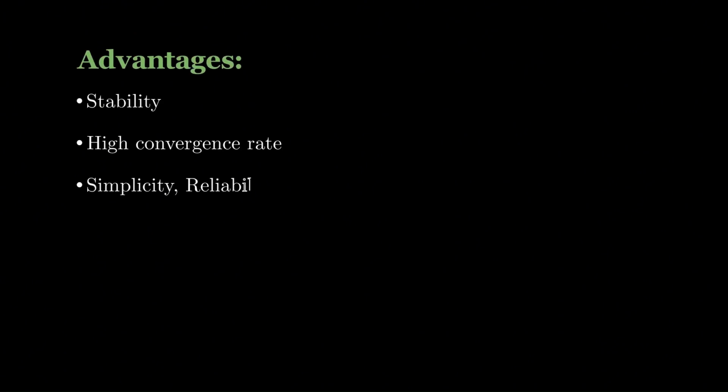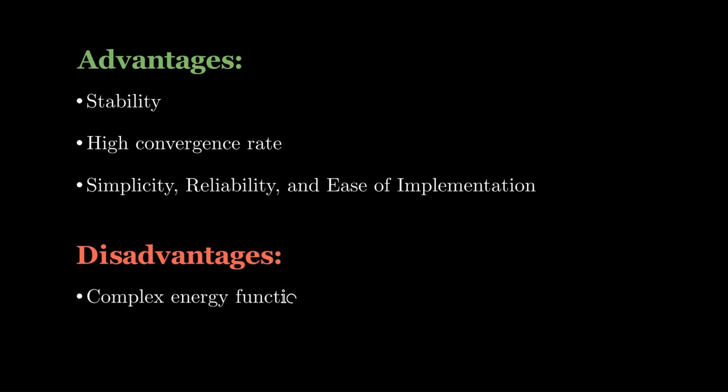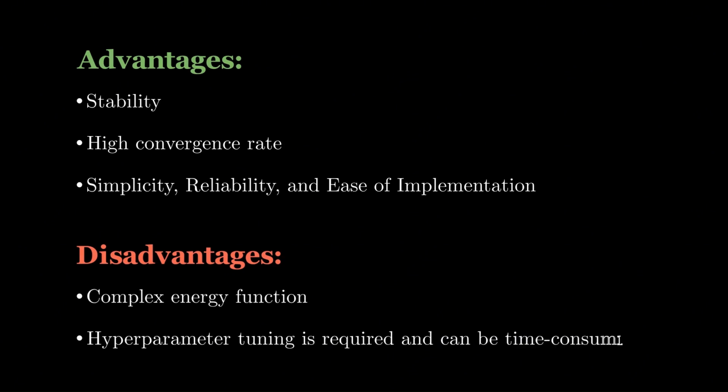To sum up, this Hopfield network model is a powerful approach for solving the n-queens problem. It offers a high convergence rate and strong stability, even with random initial states. However, these strengths come with challenges. The energy function is really complex, and fine-tuning the parameters requires a lot of time and careful experimentation.